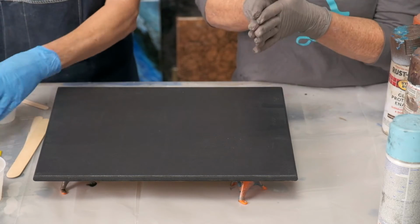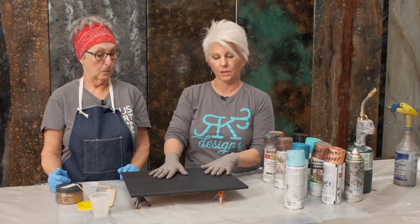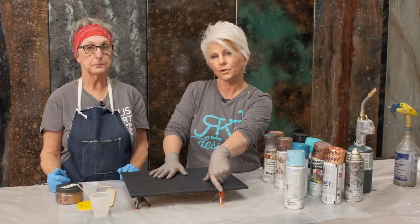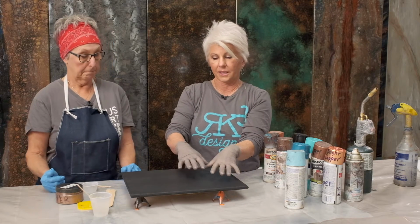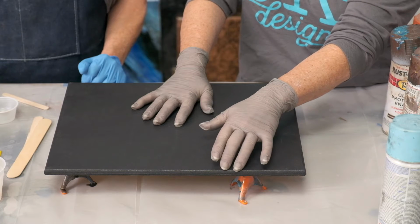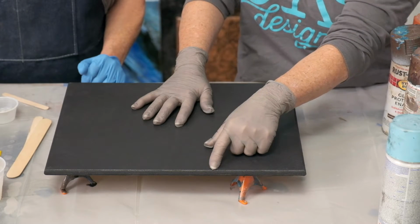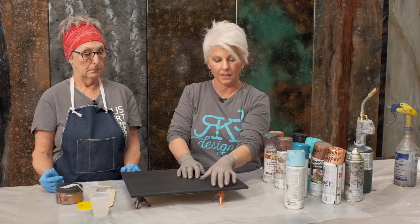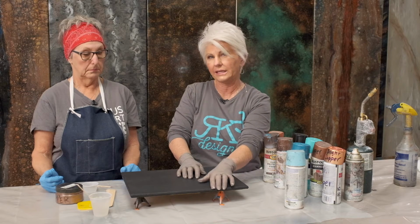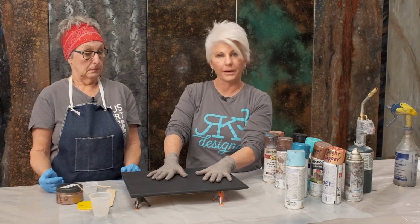Okay, so we got started with just a piece of 1/2 inch MDF. That's the sample board that Sandra's going to use. And we've routed it with a 1/4 inch round over bit. The reason that we do that is because as we put epoxy on this surface, we want that epoxy to roll over and create a very pretty edge. If we have a 90-degree edge here, her epoxy would get to the edge and pull up and almost make a little ridge. That's why we round over anything that's 90 degrees, because we really want it to flow. And then we painted it with paint and primer in one, in Broadway, which is black, basically.